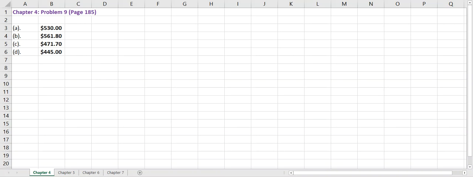Here's a problem from chapter 4, page 185, where I ask you to determine the present and future value of $500. Now remember, why is this important in finance? To be able to determine what a present value is of an asset compared with the future value of an asset. As an investor, you would hope that the future value is a lot more than the present value. And as a finance officer or manager, you want to be concerned with what an asset is costing you now compared to what potential it might have in the future. So that's why this is all very important.